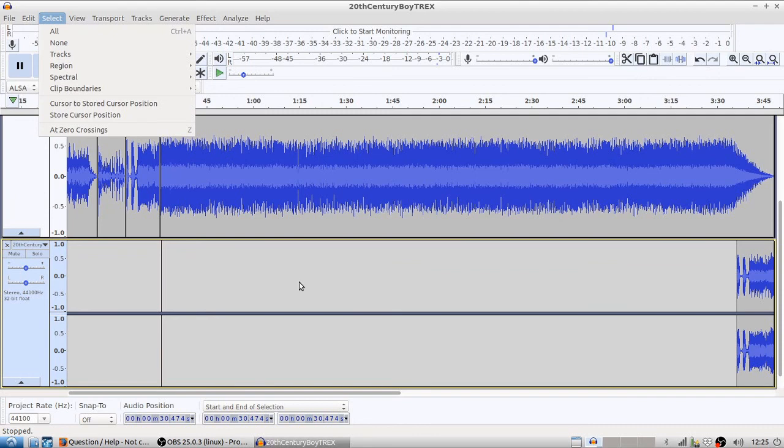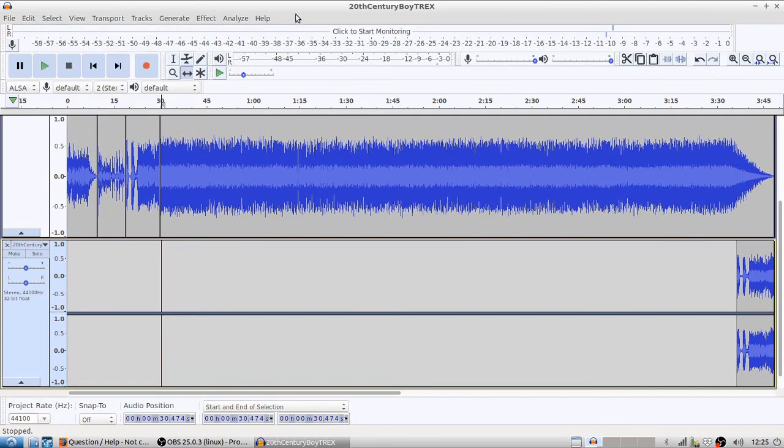I'm sure there's other things to do. Audacity is really well supported on the web. There are very big manuals. You have to be a bit patient to read through some stuff. But if there's something you want it to do, it will probably do it. You've just got to search and find out.